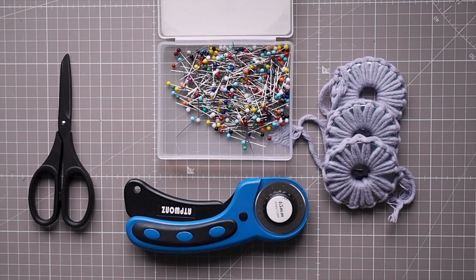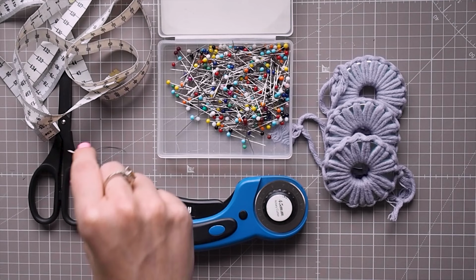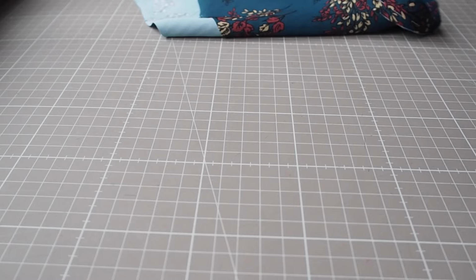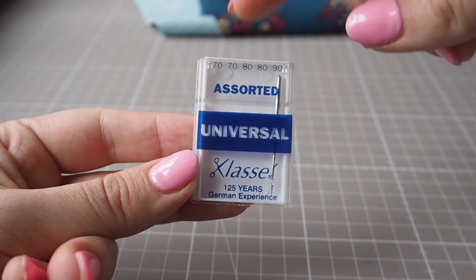You'll need a measuring tape to measure yourself, as we saw at the beginning. And finally, a needle and thread. We are going to base stitch every single seam by hand during this construction. I will use a contrast thread so you can see it on camera, but I recommend a colour close to your fabric. For your machine, you can use a universal needle with a small number, but if you have them, a Microtex needle would be even better.